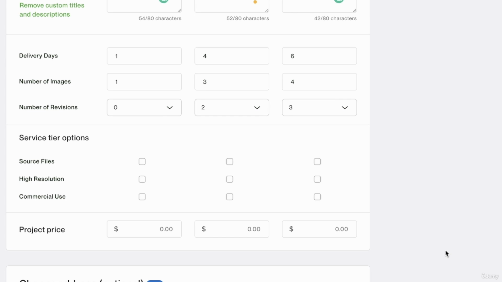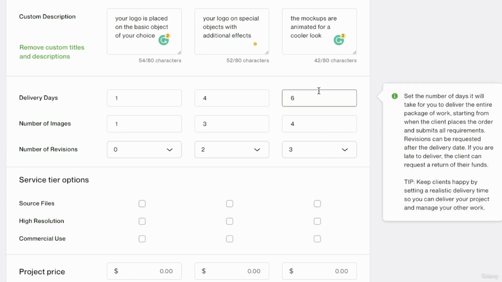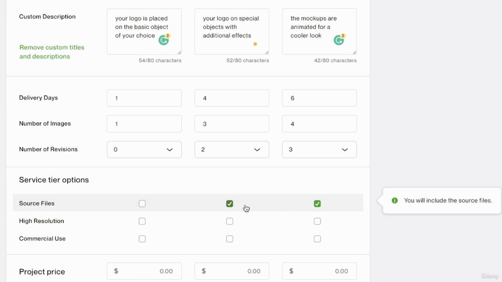Let's scroll down, and then we have service tier options. So basically, with my type of work where I'm working with Photoshop, I can give some additional options. For example, source file is the project file, which in my case, if I'm using Photoshop, would be the PSD file, Photoshop document. And I could allow whether I give that to the client so they can go in Photoshop, work with the layers, and change it up themselves. You can allow such a thing by checking these boxes. Usually you'd want to put this for like the higher packages, so they would go for that package. I'm going to put it for these two.